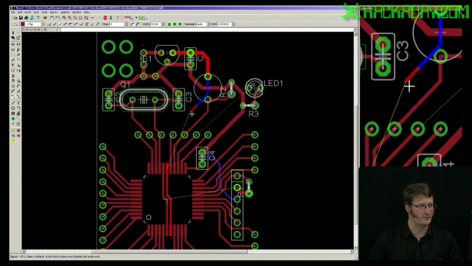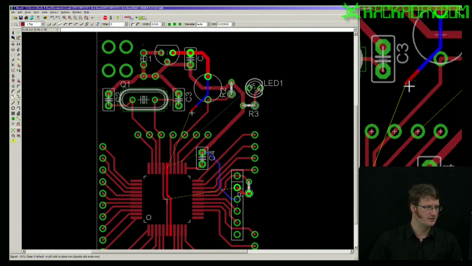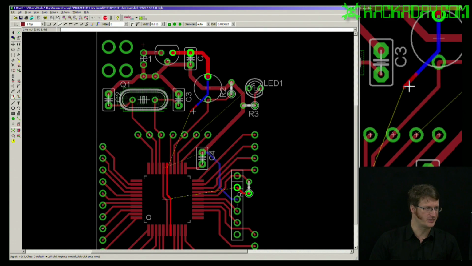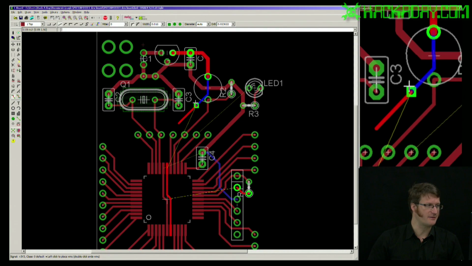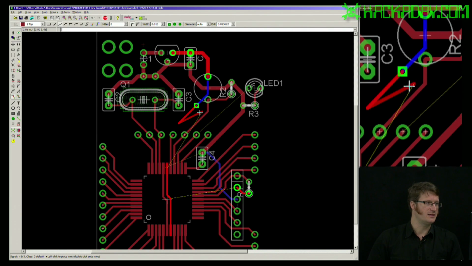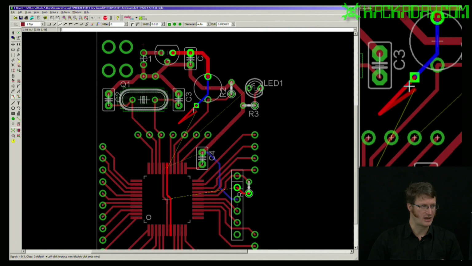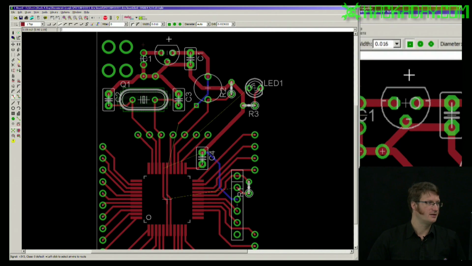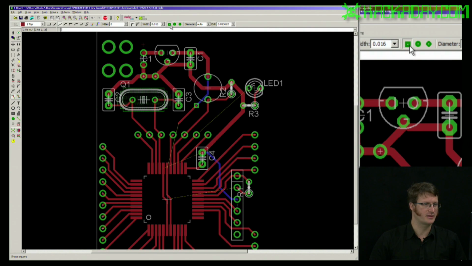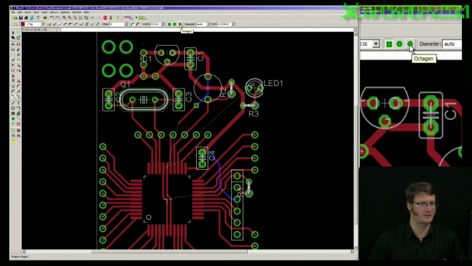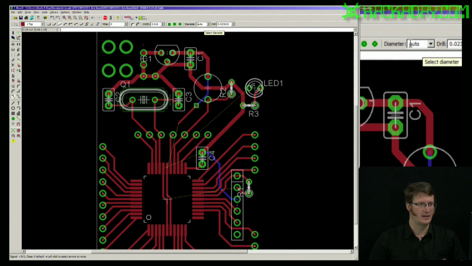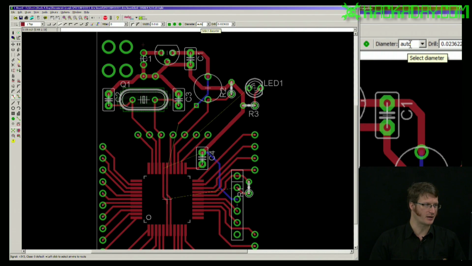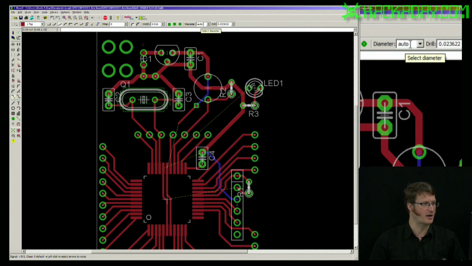Now, if this is a more full-featured version of this program, we would have the option of selecting any of the 16 layers, but we only have 2 layers on this particular version. When I click once again, you can see that a via showed up here. The way that you can control how this via looks is up here. Here's the shape of your via. We have square, circle, and octagon. This is the size of the hole in the center of the via, and this determines the diameter of the annular ring around it, so the diameter of the copper around that hole.